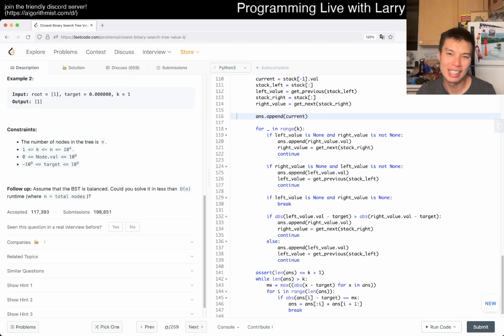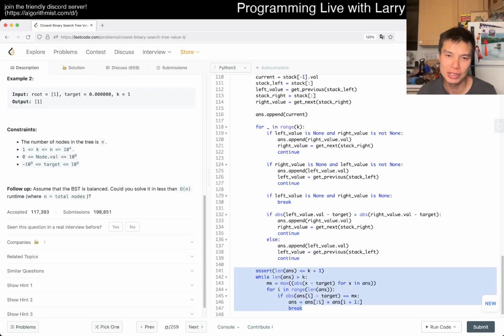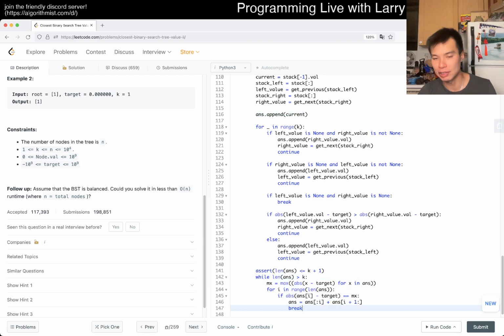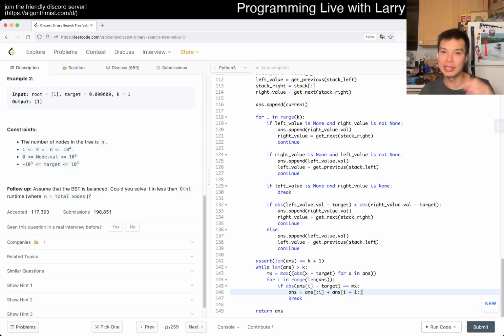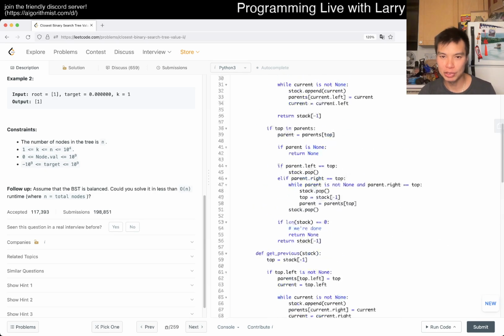The only reason why I use pigeonhole is to make sure that we added one extra number, so that means that one of the numbers is going to be incorrect, and so this is why we have this weird while loop. But because we only do this once, this is basically a linear thing, so everything is linear time, linear space. That's what I have for this one. Let me show you the code real quick.